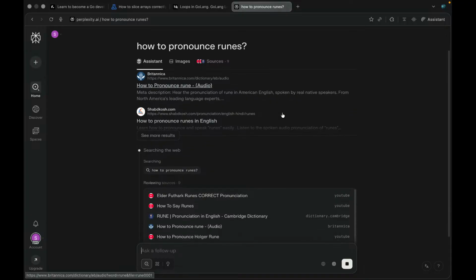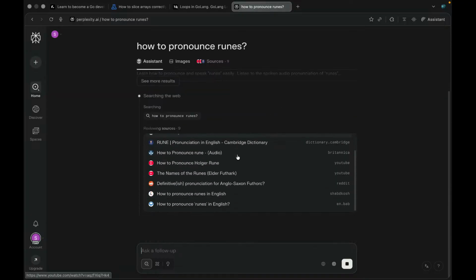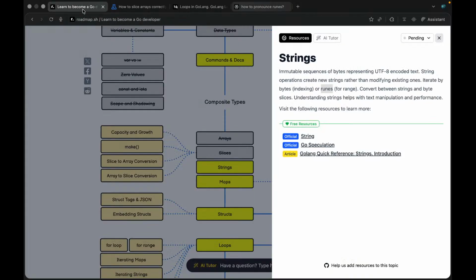Okay, can it speak this? Let's see if it's able to read this or not. Let's convert between strings and byte slices. Understanding strings helps with text manipulation performance.